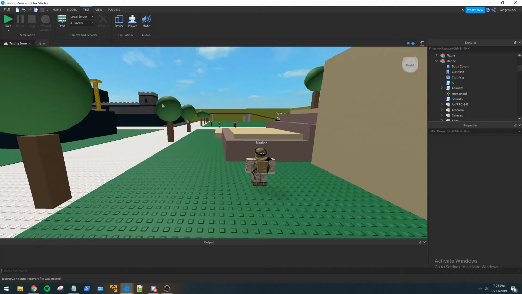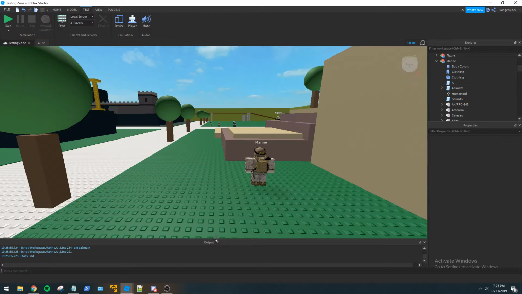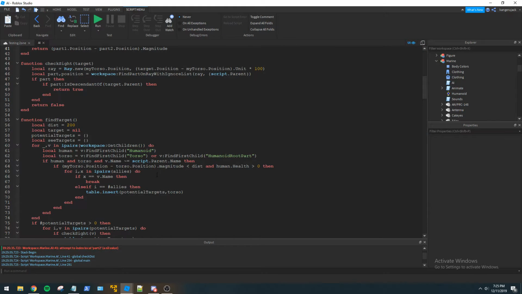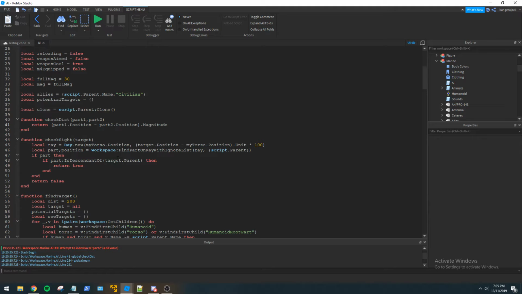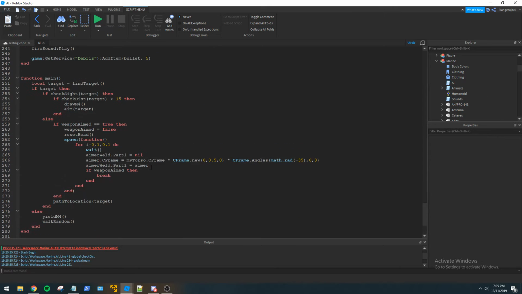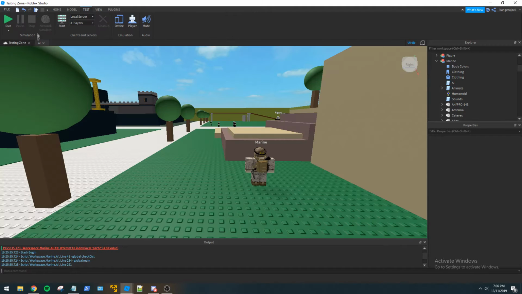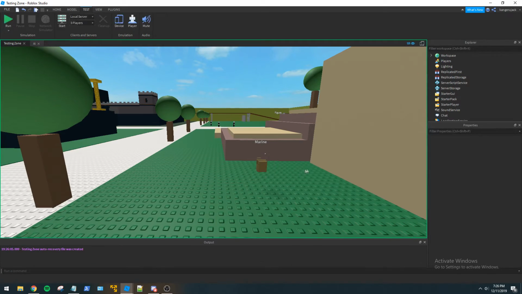Okay, great. Let's go ahead and see what we got cooking here. So you see he's doing the thing, and then we got errors because we suck at programming. Part 2 is a nil value. No, I know where that is. Check dist target. Yeah, check dist my torso target. Okay, there you go. So make sure you have the my torso in the check dist because it requires 2 parts. Don't be like me. Don't forget how your functions work in the middle of a video.